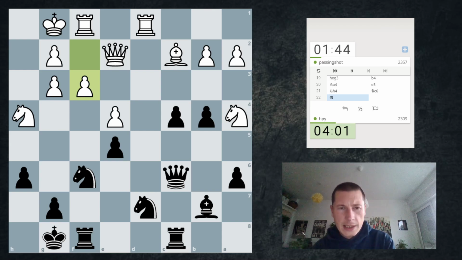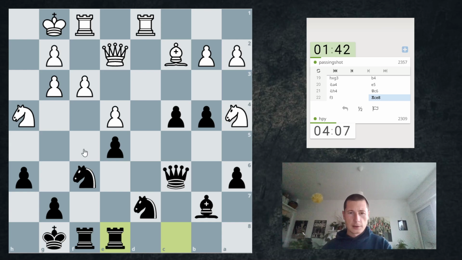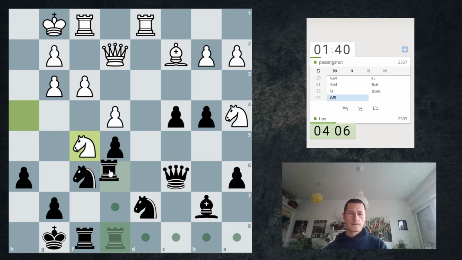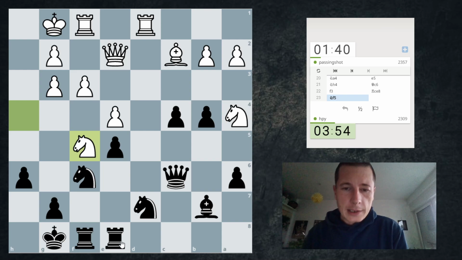I don't want to play rook c8, but I'm gonna play it because on knight f5 I want to be able to play rook e6, preventing rook d6. That seems very important, because if he gets in with the rook, then I'm much worse. But he gets in anyway, because on rook e6, rook d6 takes, he has knight e7 check. Sometimes I'm an idiot.